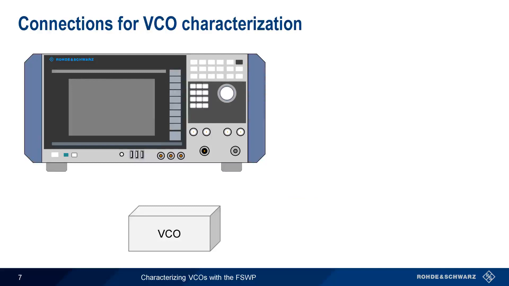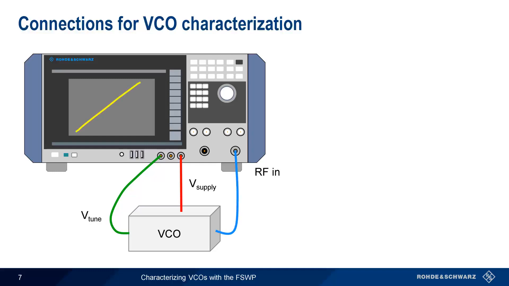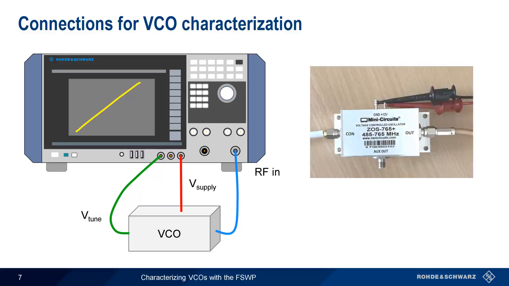Let's look at how these voltage sources are connected. In most cases, the VCO will be powered from the FSWP using the V-supply connector, which is typically a fixed voltage source such as plus 12 volts. The other voltage connection is V-tune, which usually provides the variable voltage that controls the oscillator frequency. The oscillator output is always connected to the FSWP's RFN connector. For a typical connectorized VCO: V-supply is connected to the plus 12-volt input and ground, V-tune to the control connector, and the OUT connector to RFN on the FSWP. Once these physical connections are made, all further configuration is done through the FSWP's user interface.